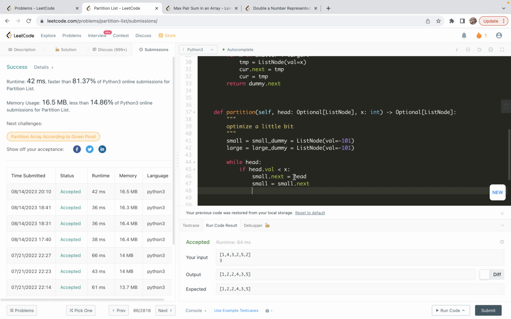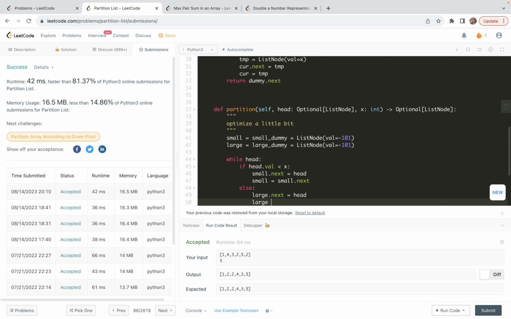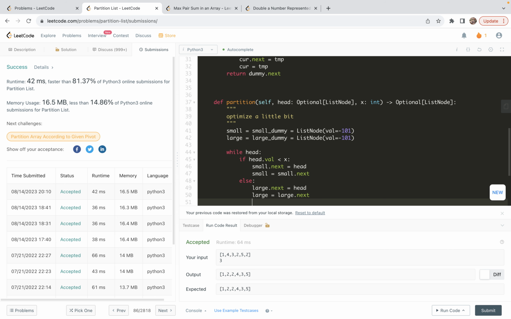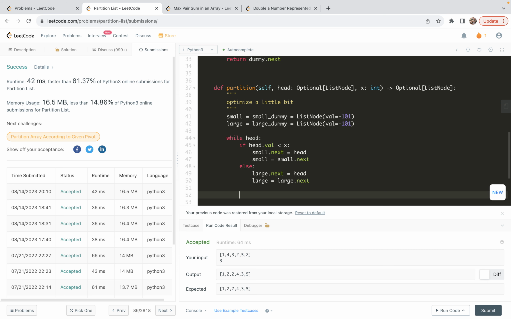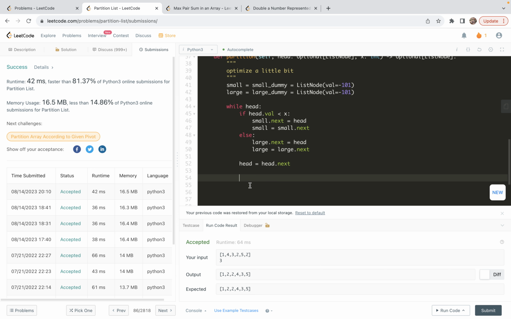We write it like this just for the uniformity of the forms. Otherwise, we use large next to be head, and then we reset large to be large next. This way we finished grouping separate nodes according to values, and then we update the head state, head to be head next.